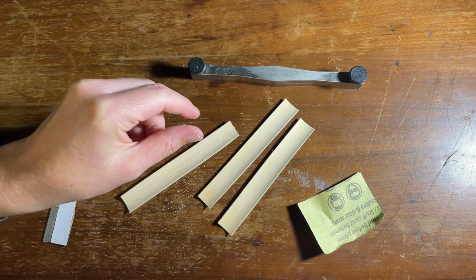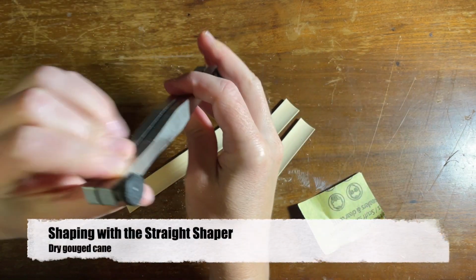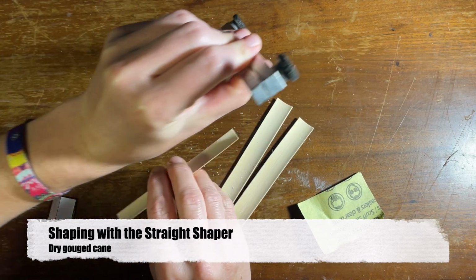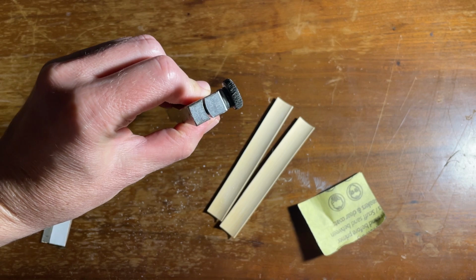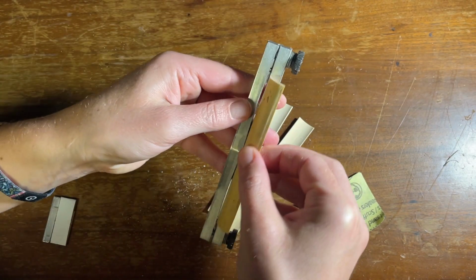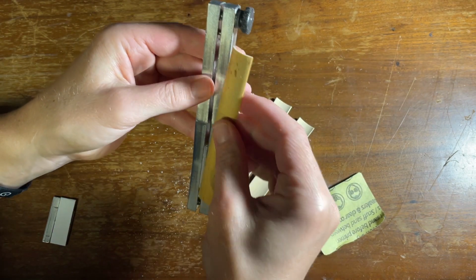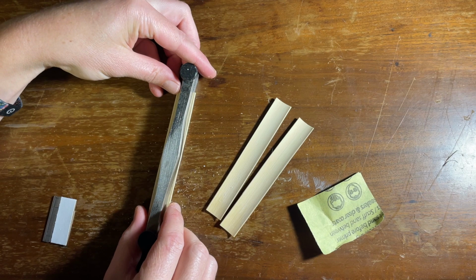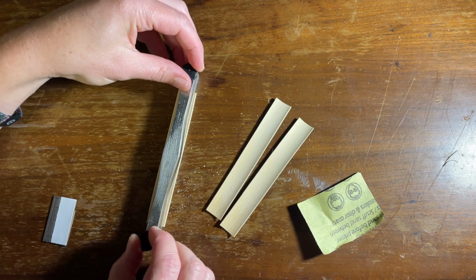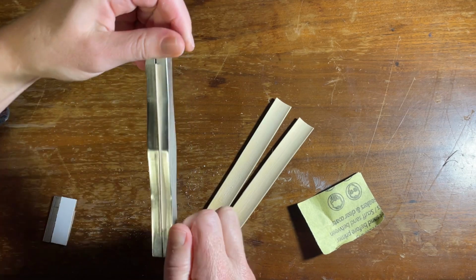Okay, and once those are smooth, we are going to put them in the straight shaper, and you can look from the end to see which way the curve is, and then it'll fit with that curve. And then you want to make sure that it's centered side to side and straight. Okay, and you tighten it down.